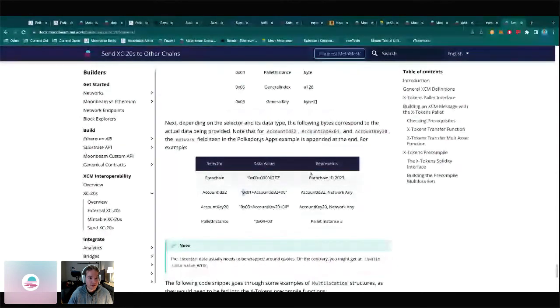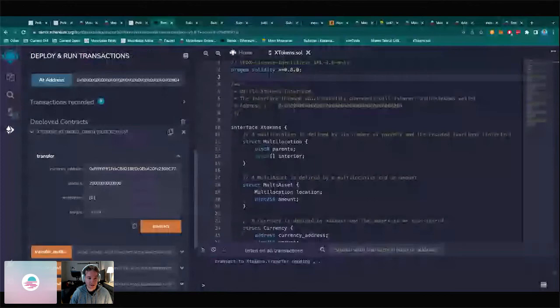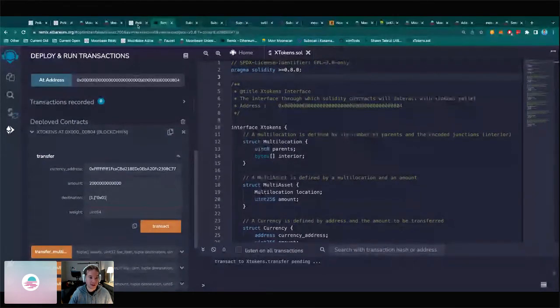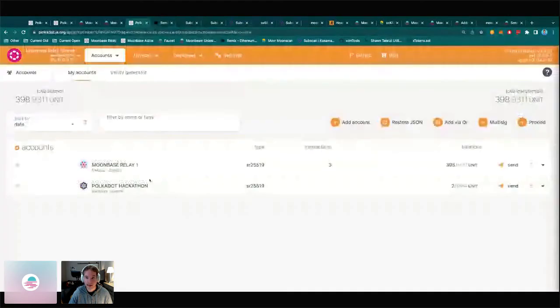So let's go ahead back to Remix, and let's start constructing this. So we're going to have a bracket, we're going to have a quote, and we're going to have 0x and 01. Now, we need to specify which account we're going to, and my account here could be found on Polkadot Hackathon.